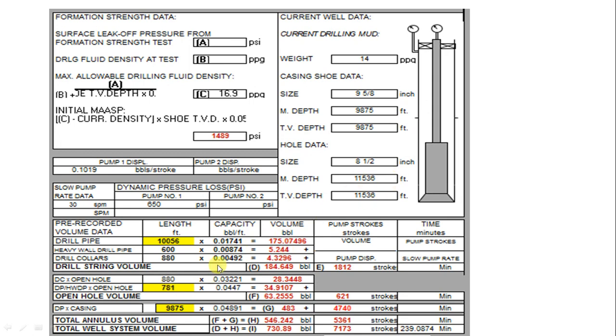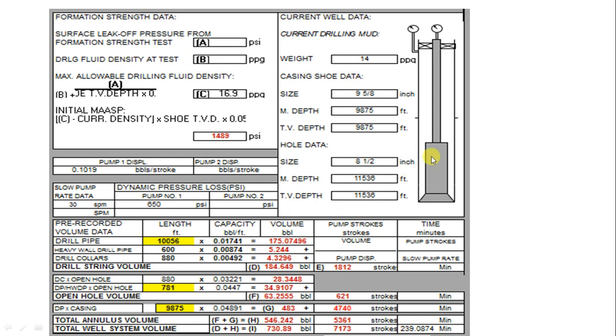In order to calculate the volume, take care here of these lengths. The length of the drill pipe is equal to the shoe. So you put it here, the length of the drill pipe in the casing, which means in the casing. Next, it is in the shoe, the same as the shoe, so you put it here. So now, how to calculate the length of the heavy wall drill pipe in the open hole?